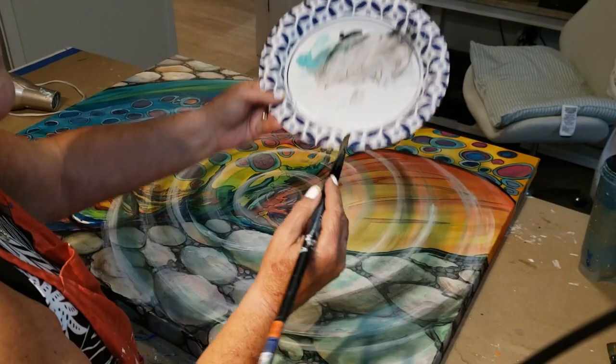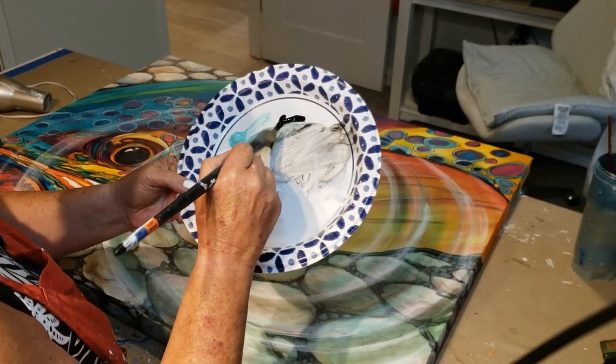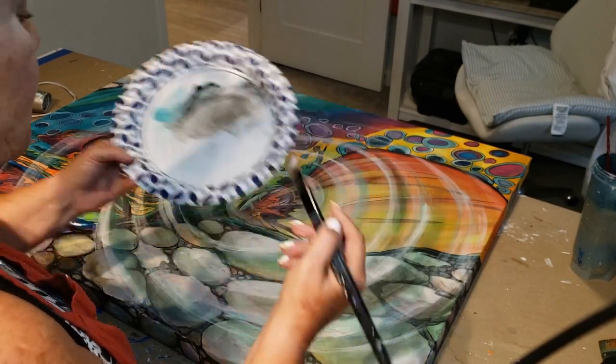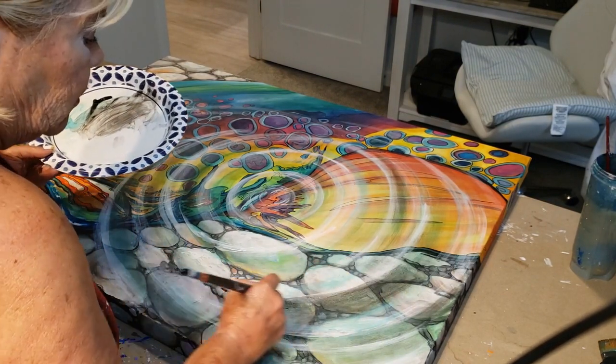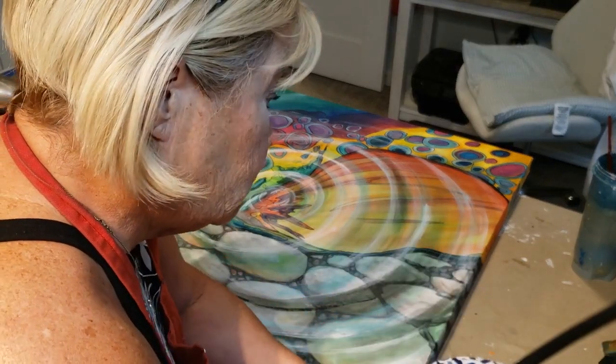Okay, again, I have my Floetrol here. A little bit of black. And I'm thinning it out quite a bit. I want to... Oh, shoot. That's not cool.